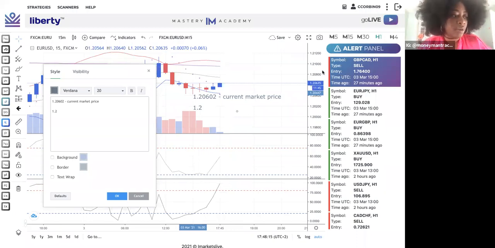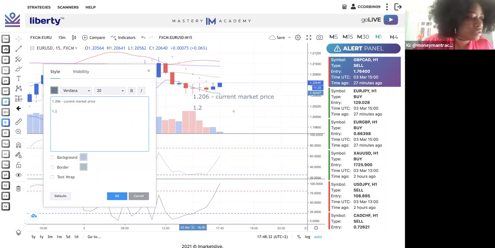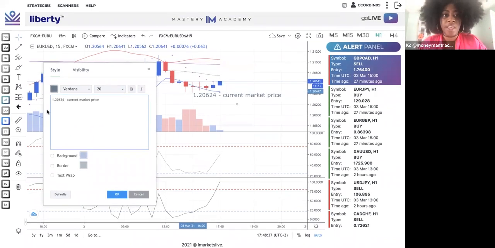You really don't want to sit there and watch it. You're going to stress yourself out because now your trade is back in profit, and you don't want to run your blood pressure up for no reason. It literally makes no sense. So we got into the market. We're going to do our live trade example. I got in at 1.20624, right? That was my current entry price, family.